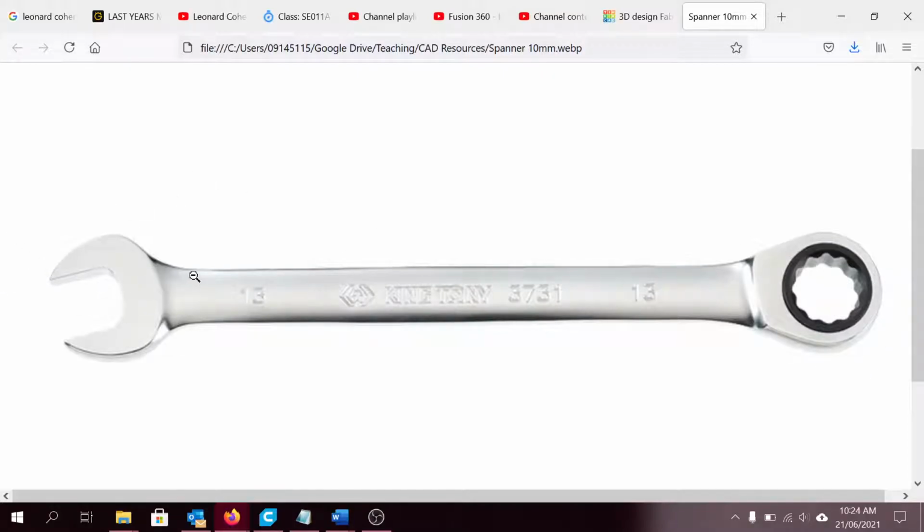So this spanner, well, what do we got here? We've got a rectangle shape. All right, cool. We've got obviously a circle here, and that's got some sort of star-shaped indentations on it. This shape here is almost like a teardrop, or it's kind of a round shape with sort of a triangular shape attached to it. And this shape here is pretty close to being a circle. It's kind of an egg shape. Right? If I thought about that, that would be an egg shape. And then this is kind of like a square with a bit of a curve in it.